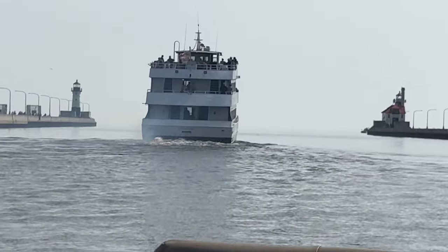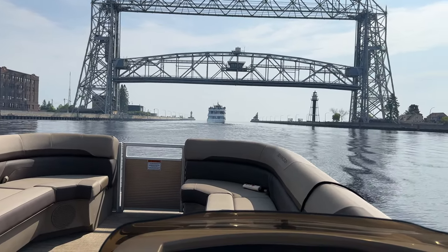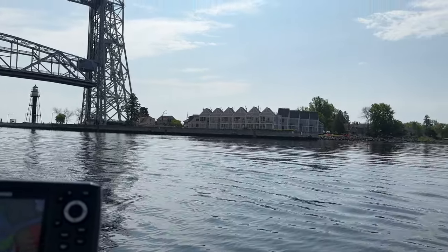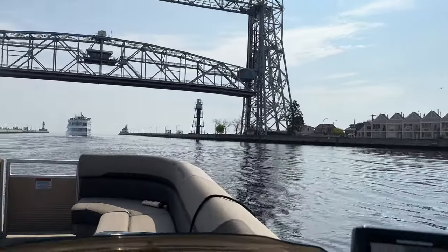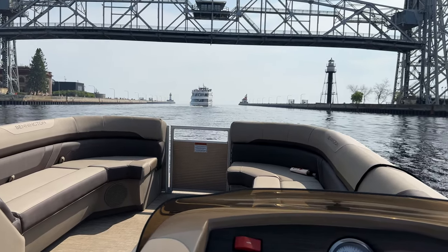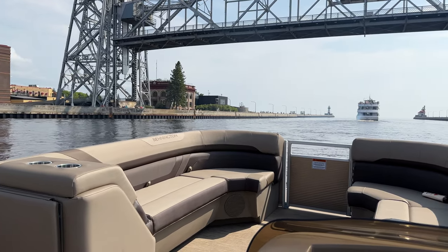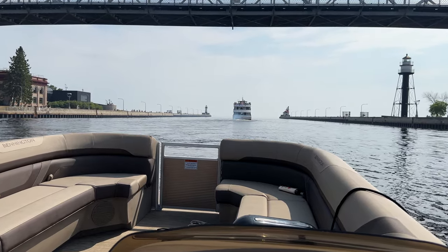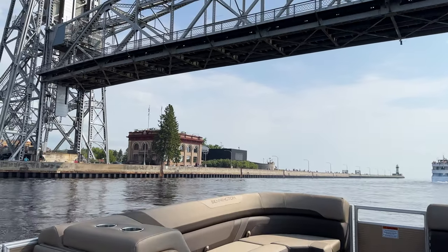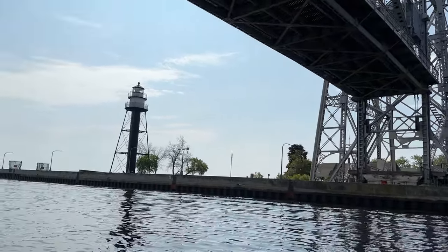I also see at the very end of the pier you can see a U.S. Corps of Engineers survey vessel which we will see as we get up there. And we've been out on the piers together many times. You can see on the right side that is the south pier where a lot of my videos are shot. On the left side that's the north pier. This area — the lift bridge is actually coming down right now.